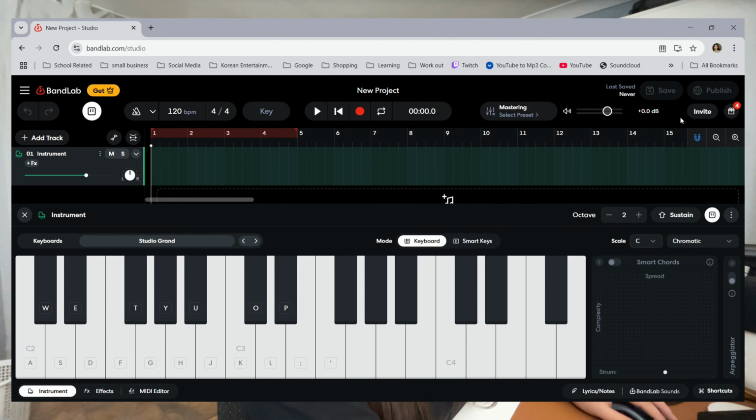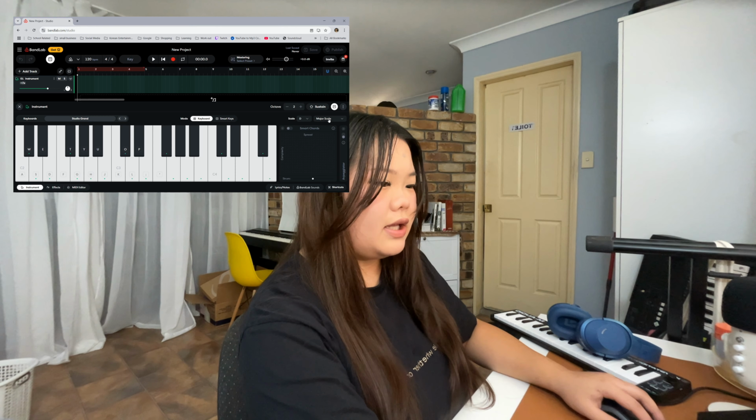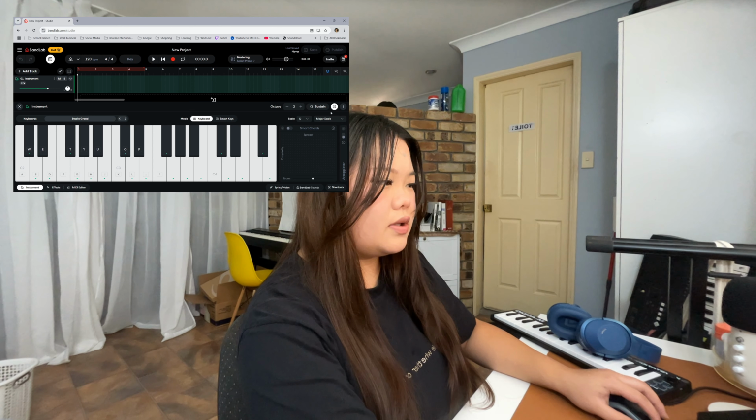Yeah, so the first thing we're gonna do to make a progression is to pick a scale. So a scale is like within one key, so let's say C. If you were to go to the C scale, and let's say we're going in the major, then on the keyboard here, all the highlighted keys is what's within that key scale and would suit the chords that would suit that scale. So let's try another key, for example D, and let's do a minor. Then you can see the notes end up changing on the keyboard.